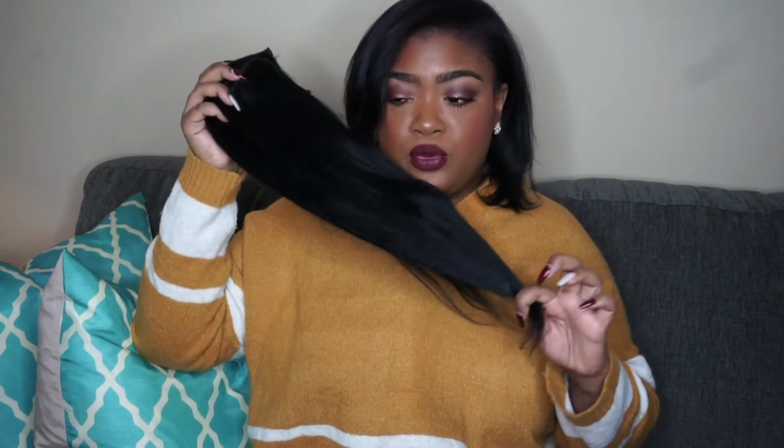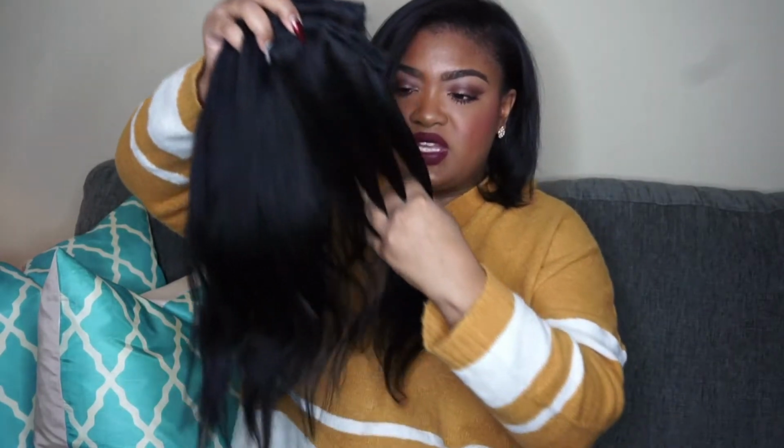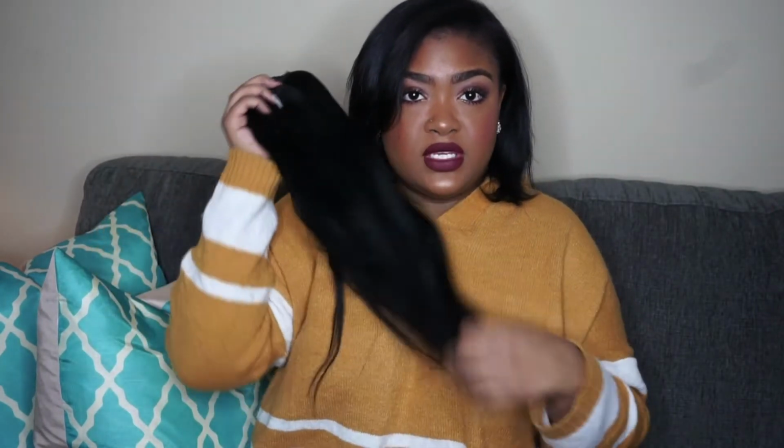But this has a texture to it, and I do have the jet black, so you can get them in 1B, 1 jet black, 2. And you can also dye these if you needed to, or color them.